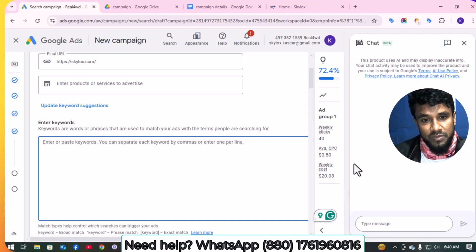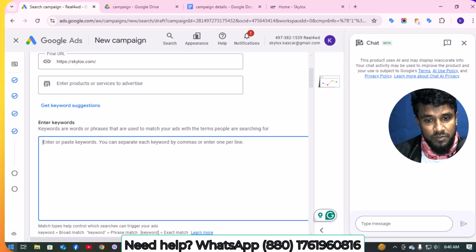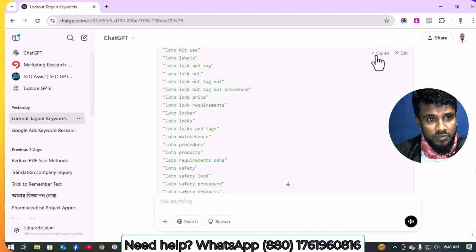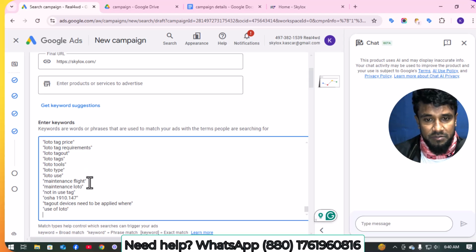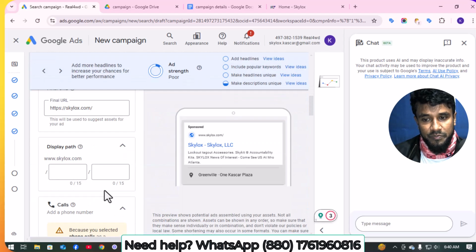Our keyword target here is face mask keyword. So I am going to find the keywords, copy the keywords and paste here. In this ad group, I have targeted multiple keywords.